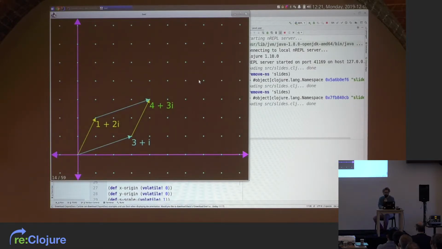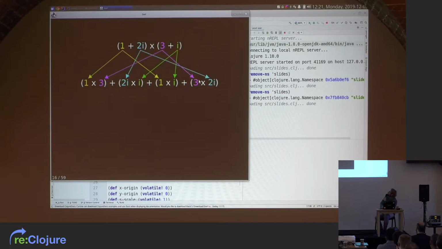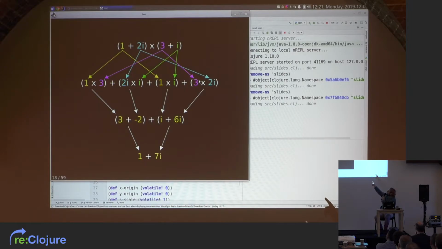We can also do multiplication on these numbers. So if we've got 1 plus 2i and 3 plus i, we can do multiplication. We don't quite know what i is, maybe, but we can just treat it like an algebraic quantity. We don't know what it is, but we can multiply it out. We can take all the bits of the first complex number, multiply them by each of the bits of the second complex number, and we get a big term, but we can simplify it down, and we get an answer. It's another complex number. The only thing that we do know about i is that it squares to -1. So if you can see the second term on the second line is 2i times i, well, i squared is -1, so we just end up with -2. It simplifies it a bit.